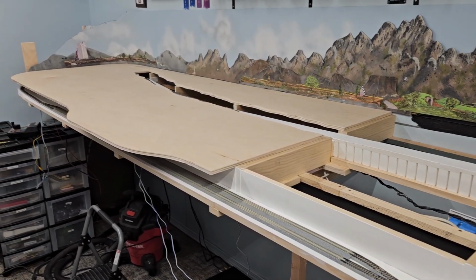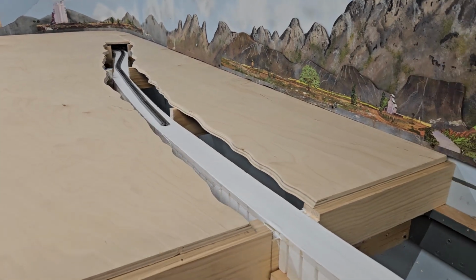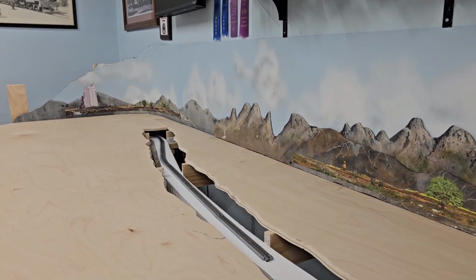So I'm going to do that, and I'll be back and show you a picture. Okay, here is my piece of plywood, upper level, attached in place, at least with 2 screws. And this little canyon goes down through there. The track goes into it, and there'll be a tunnel portal right down there at the bottom.